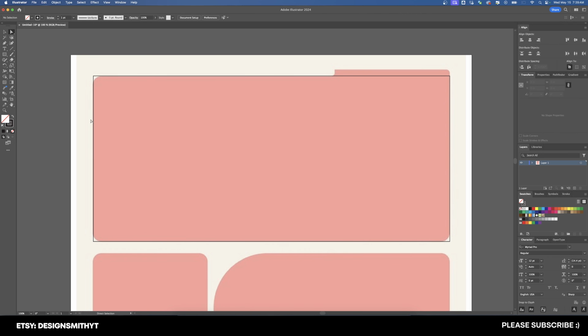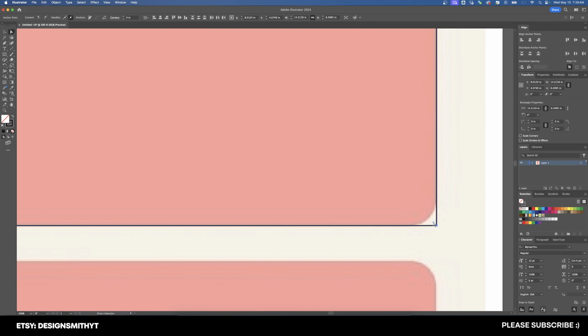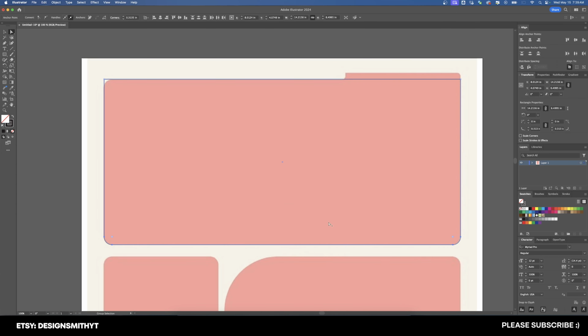So I'm going to swap over to my direct selection tool by hitting A on my keyboard, and we're going to drag over these two bottom anchor points. And with these circles right here, you can just grab those circles and then just pull this in right here. And because we had both of them selected, it does both sides. And just for the sake of consistency, I'm going to go up here to the corners and type in 0.3. That's an easy number to remember, and we can apply that same curvature to all of the corners. So I'm going to do the same thing for this corner right here, type in 0.3.